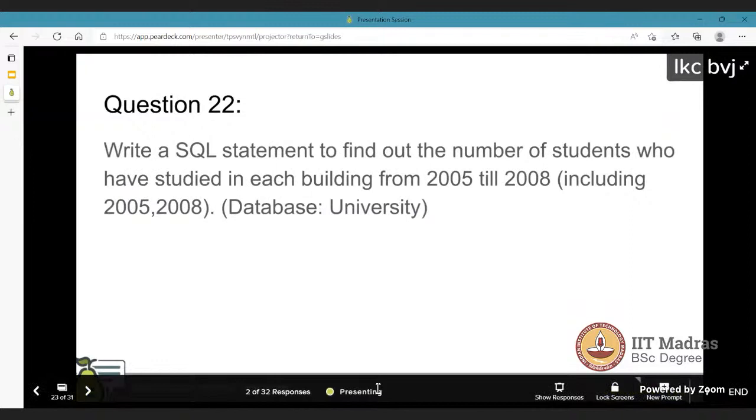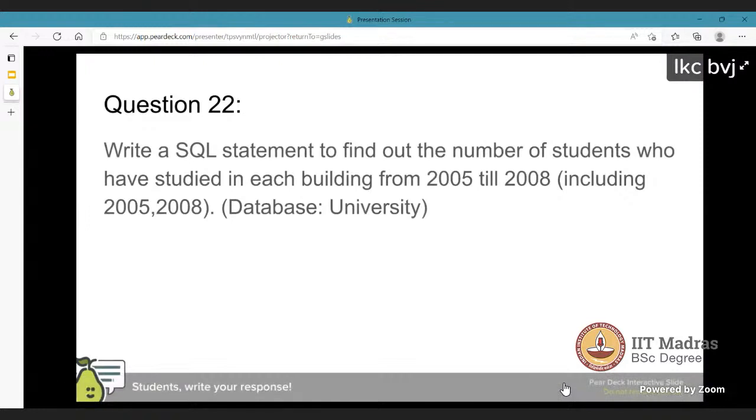Yes, within that particular time, how many students studied in that building? That is the question. Okay, I completely misunderstood the question. So the number of students who have studied in each building from 2005 to 2008. So within that 4-year span of time, in each building, how many students have studied? So in each building means you have to group by building name, right?